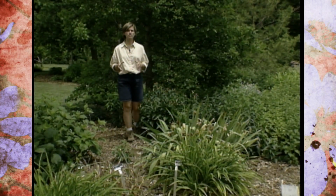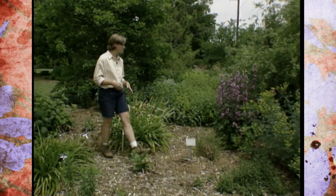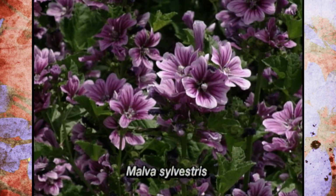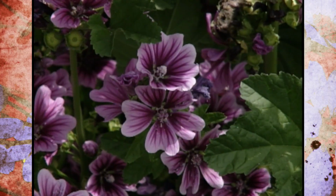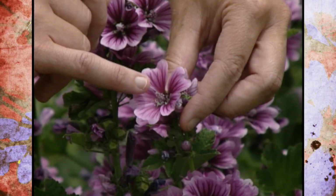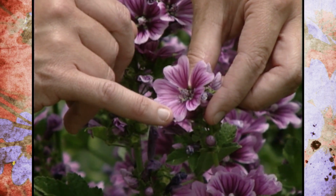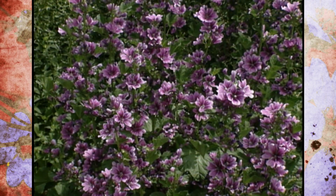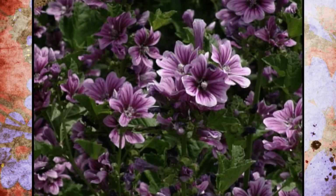But there are some flowers that are just now coming into bloom and are going to be looking beautiful in our garden, and I wanted to show you a few of those. Now, first off, this beautiful flower is Malva sylvestris. There are several different cultivars of this, and they tend to run in the purple, pinks, and white stages. Usually they'll have the darker veining in the flower petal here. They're a tall, spiky plant, and they look much like a hollyhock because they are in the same family. They're in the mallow family. These are a beautiful addition to the garden, and right now when we come into the studio gardens, you can see them across the entire garden, just beaming here in our landscape.